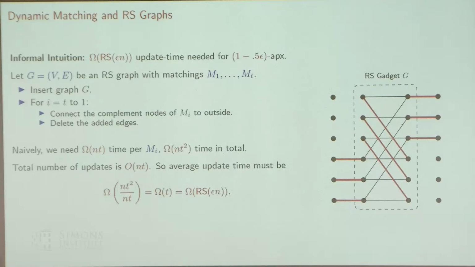What this basically says is that we cannot hope to achieve update time better than RS unless we have an efficient algorithm for this instance. Again, I'm not claiming that this is a hard instance, or any lower bound. It's just an intuitive explanation of why RS dependency is needed. Now, an open question is, can we get better than, say, an update time if RS graphs are sparse? Actually, this still is open. Even if RS graphs are sparse, we do not know an update time polynomially better than this for dynamic matching. In other words, while RS graphs do capture a major challenge for dynamic matching, they do not actually capture all the challenge. We need to parameterize our algorithm based on something better tailored for dynamic matching.